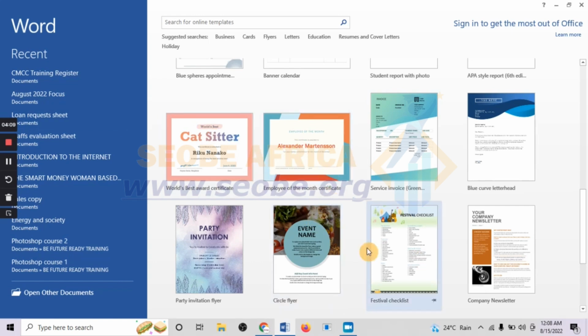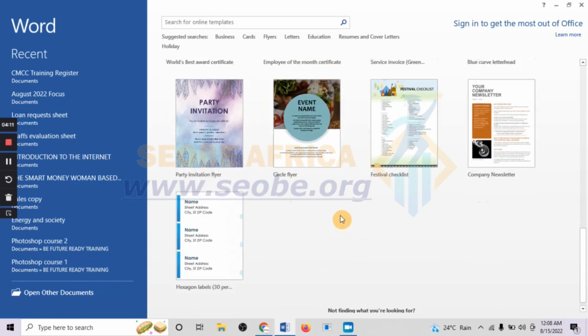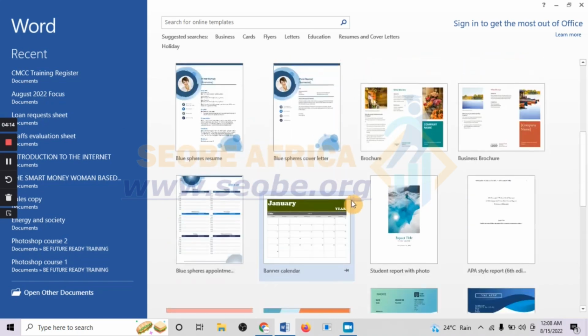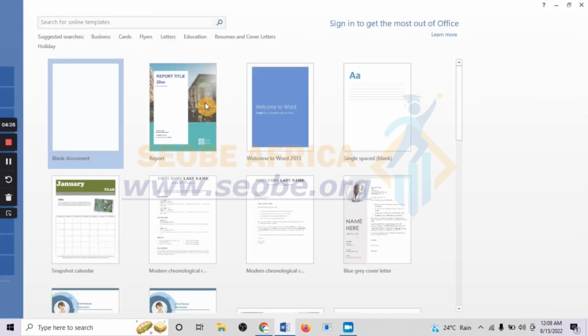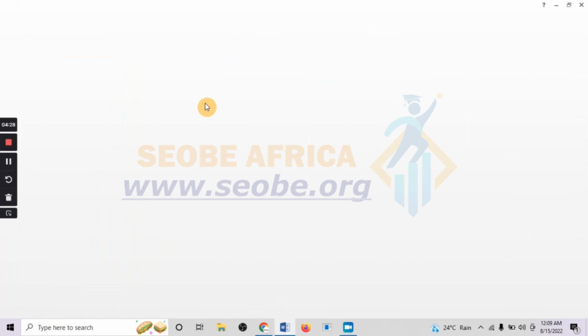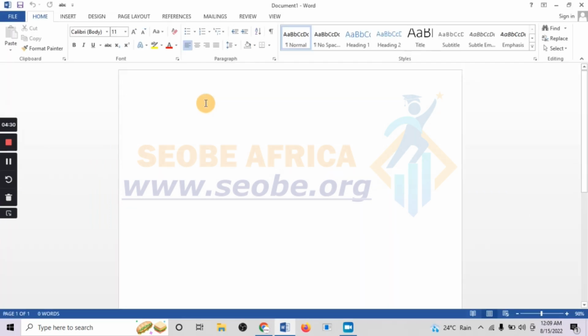So we have other demo documents that you can actually edit, but now I don't want all this, so I will be tapping on the blank document. Okay, yeah, this is our blank document, our working space, right?